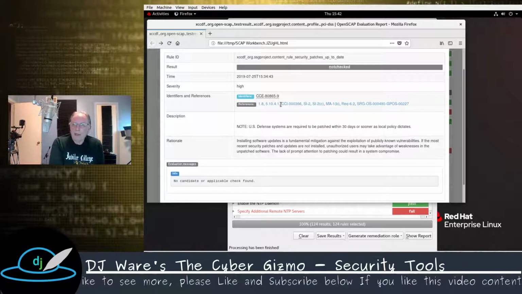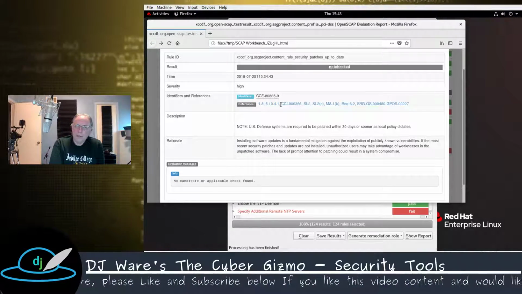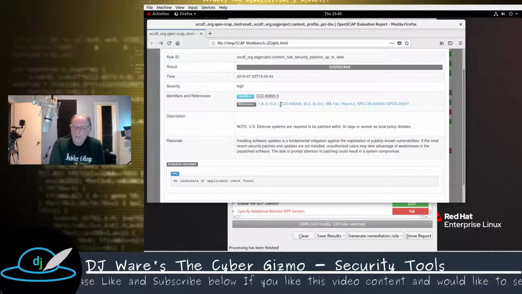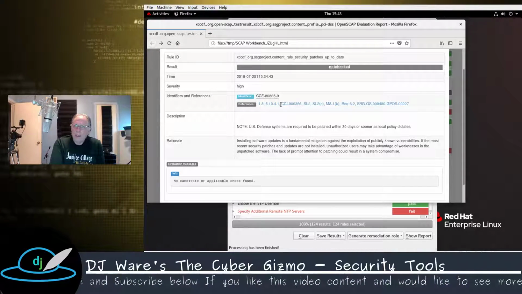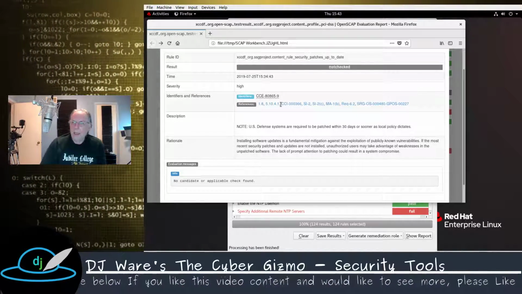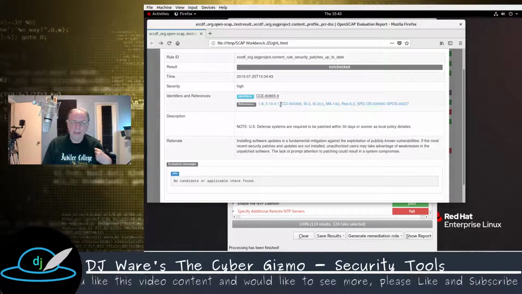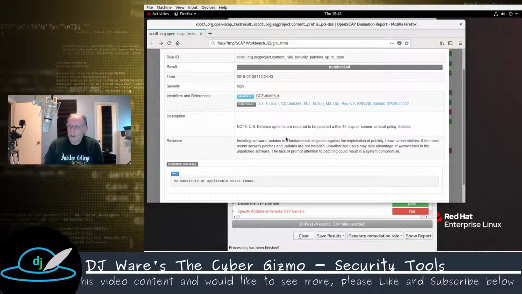For example, if I were to run a Ubuntu one, which is only for 18.04 and there's some for 16.04, if I'm running on 19.04, every one of those will come back as being not applicable, simply because it's the wrong version of the OS that I'm running on.